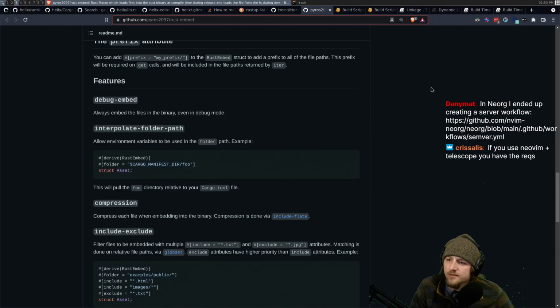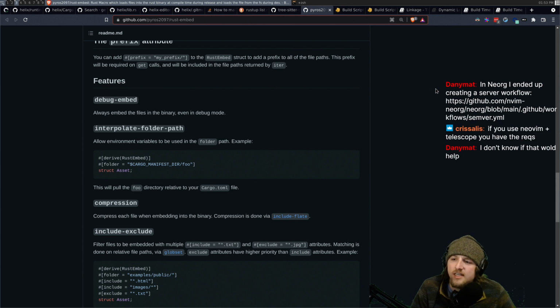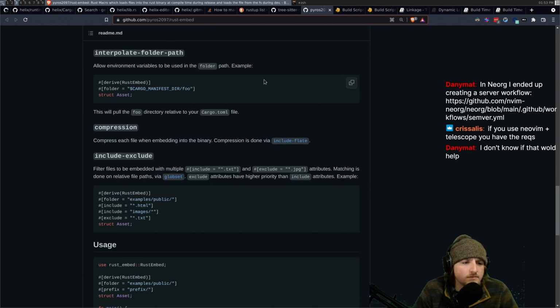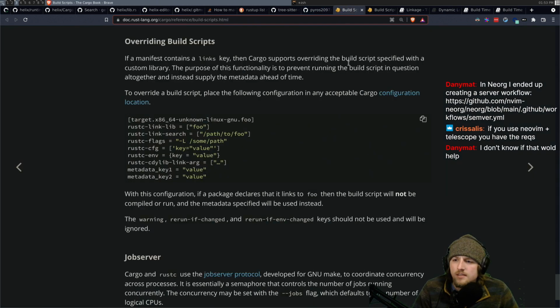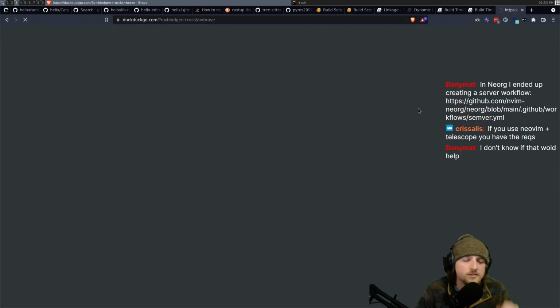That's a cool idea. I ended up creating a server. Oh, server or semver? Workflow. Should I be using bindgen? I don't know what that is. Bindgen Rust.